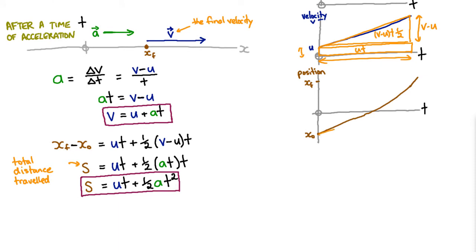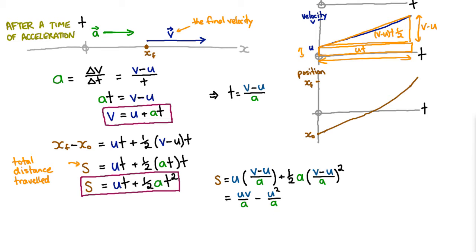And so we can see this curve here is quadratic because it goes as time squared. Now there's a third equation that people use, which is really just a rearrangement of these two. What we're going to do is we're going to try and eliminate time. And so from this equation here, if we divide by acceleration instead of by time, we get t, and then we're going to plug that into here.